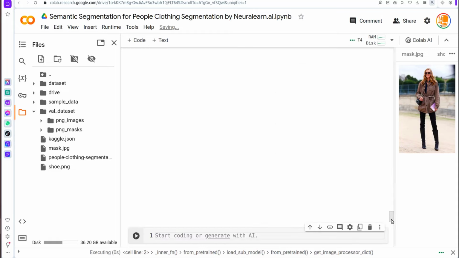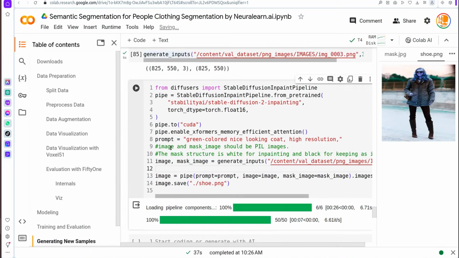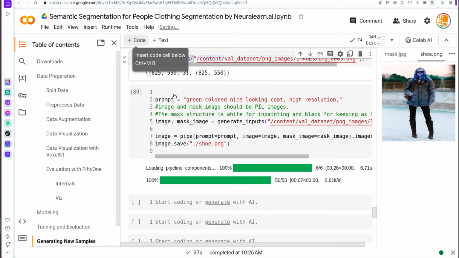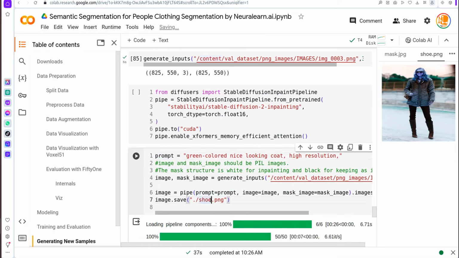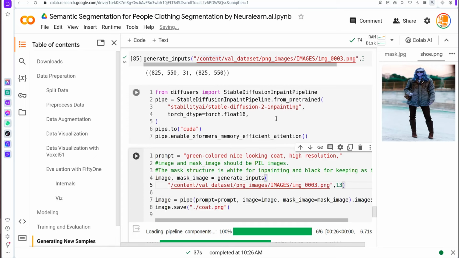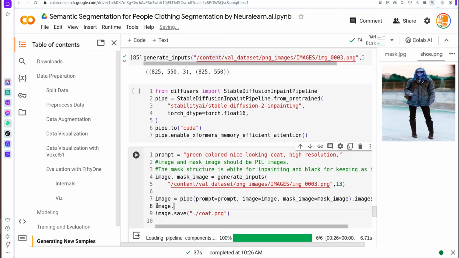Well, normally we should separate this so we don't have to always create the pipeline each time we run this. So we'll separate the part where we create our pipeline from where we actually generate the inputs, or rather we actually generate the new image. So let's go ahead and paste this out here. Then before running here, now we have coat. So we have coat, there we go. And then let's run this. So we already have our pipeline, then we have now this coat. Then we're going to go ahead and resize our output. So here we have image resize, we have width init, and then height init.